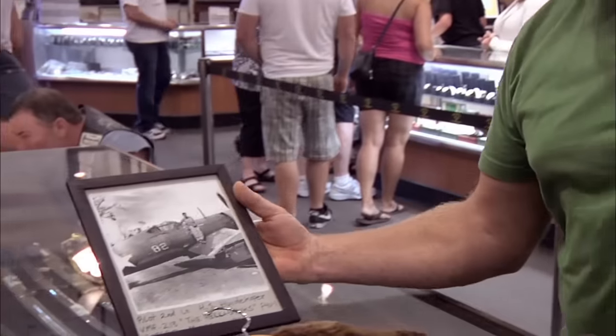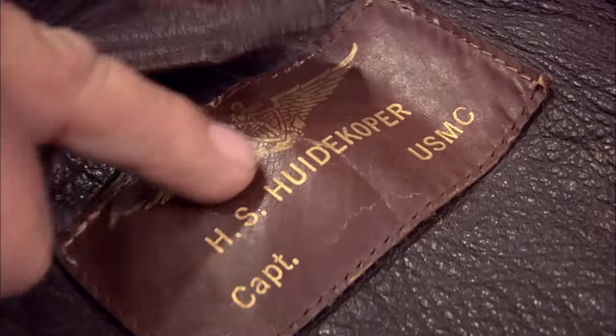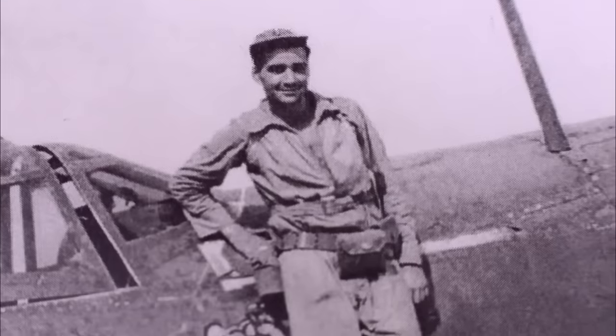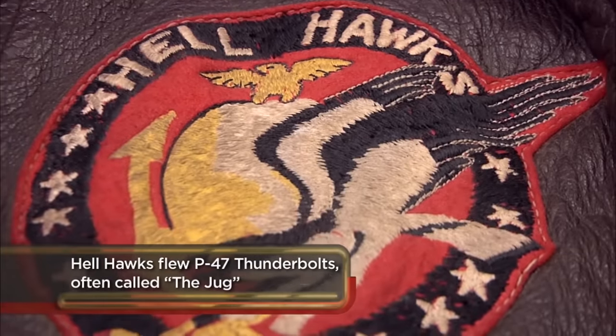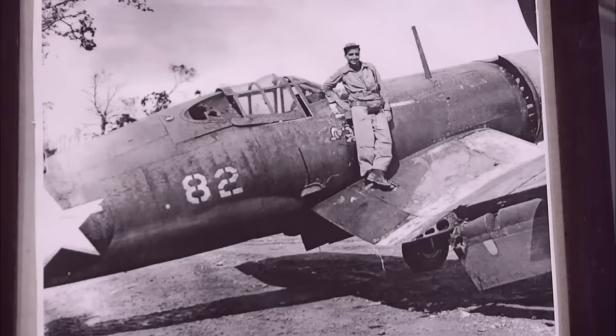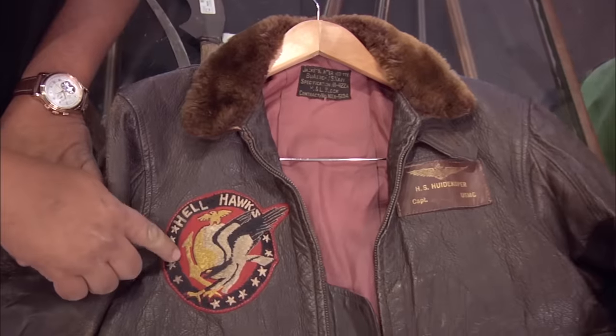So what do you know about the pilot who wore this? It was worn by Henry S. Heidekoper. When I researched it online, I found out who the guy was and said, wow, this guy was a hero. He was captain of the Hell Hawks. Seriously? The Hell Hawks were famous for stopping the Nazis at Normandy — they helped soften up the beaches. These guys had to fly low. They put a bomber engine in a fighter plane and then put eight .50 caliber machine guns in it. These guys would come across with their eight machine guns going and just tear the ground up.